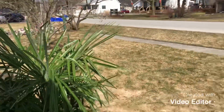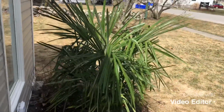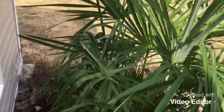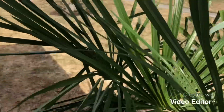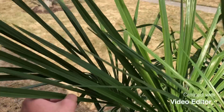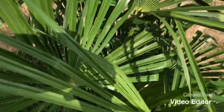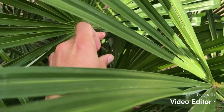This one here is definitely growing a lot faster than that guy. You can see the size difference, but I planted them at the same size. I mean, what can you do? This one was originally getting a bit more light in the afternoon. Before I did this addition here, it was getting a little bit more light across this side in the afternoon, but not the case anymore. But it hasn't really seemed to slow it down or anything. But here's a good look. There's the spear right here, the next leaf, and you can see they try to open it right away, and then another spear as well.